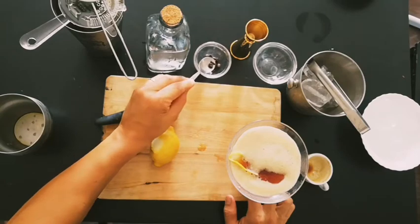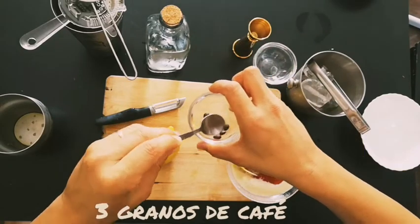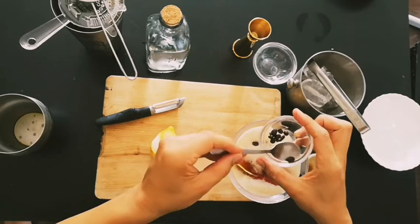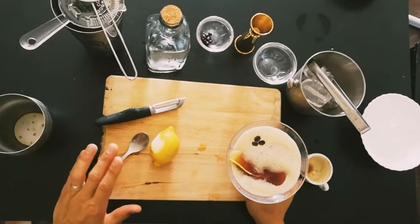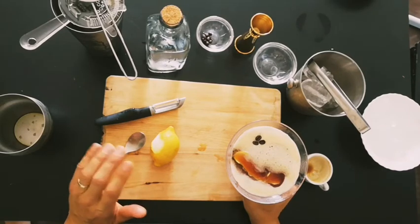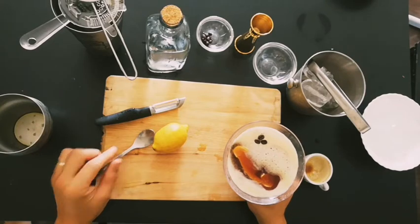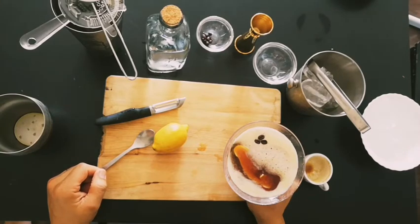And we put three coffee beans — one, two, and three — as with a normal espresso martini. This is a very beautiful cocktail that you can drink in the morning or before a workout. It has coffee which will accelerate your metabolism, and the lemon zest makes your palate fresh and ready to start. Enjoy it — let's see what my colleague says about this amazing cocktail!